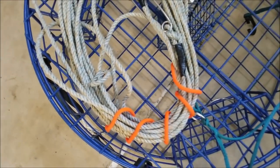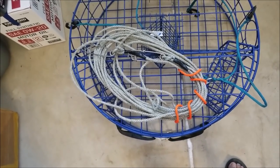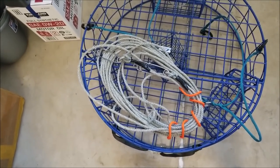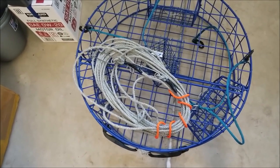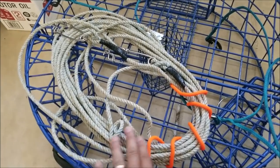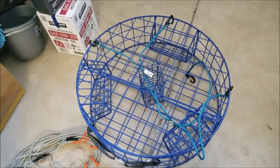Now, as for the ropes, this is a 50-foot rope, and if you're just bay crabbing, I would say cut that in half, because most bays in Oregon are pretty shallow. Sure, you get some places in the 25 to 30-foot range, but that might be a little deep, because most of the time when I'm crabbing, it's usually between 10 and 20 feet. So this is a 50-foot rope, and what I plan to do is just cut this rope in half, so it's just easier to manage. So where do I set this pot? Usually I like to set it in kind of shallow water.